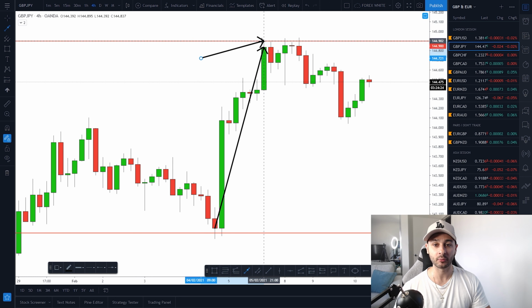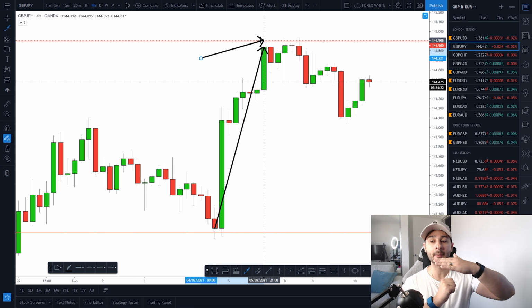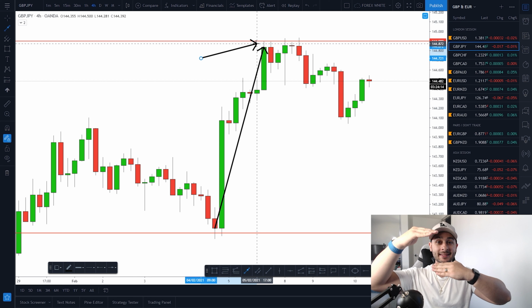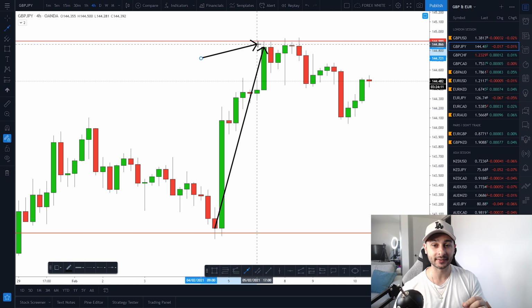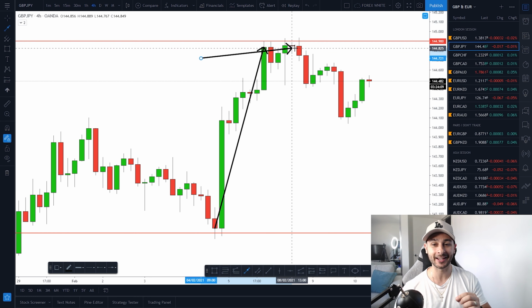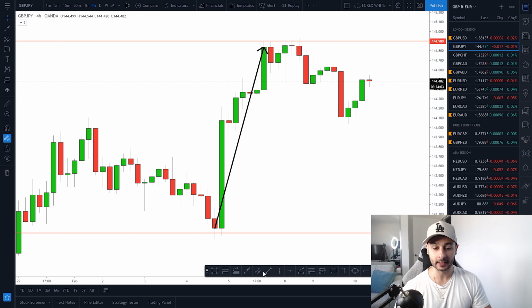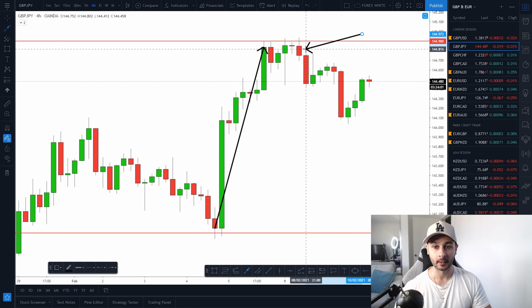So as I was saying, resistance, hitting a ceiling, price can't penetrate or go above this level. It's showing multiple rejections. The sellers are protecting this level. Buyers are trying to push up, sellers are coming down, pushing it. Wicks to the upside, wicks to the upside. A buyer's trying to push up, sellers keep rejecting. Look what happens over here. We get this bearish bar and then a strong bearish bar pushing price back down.